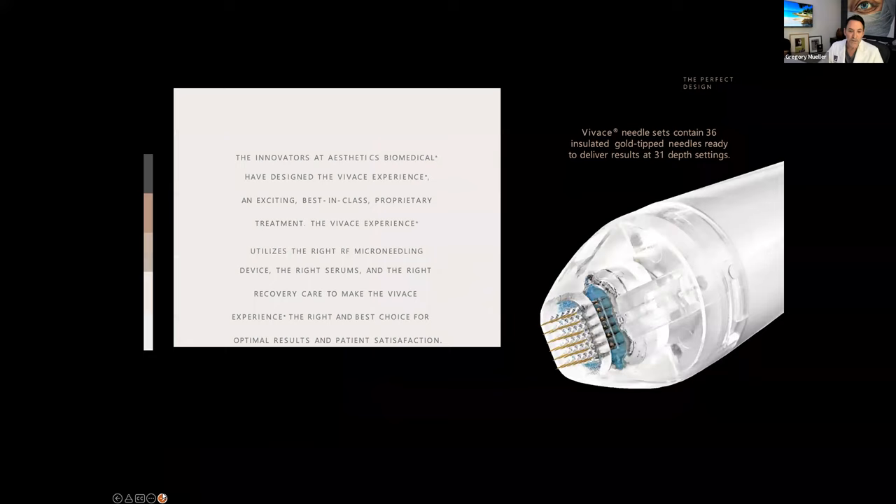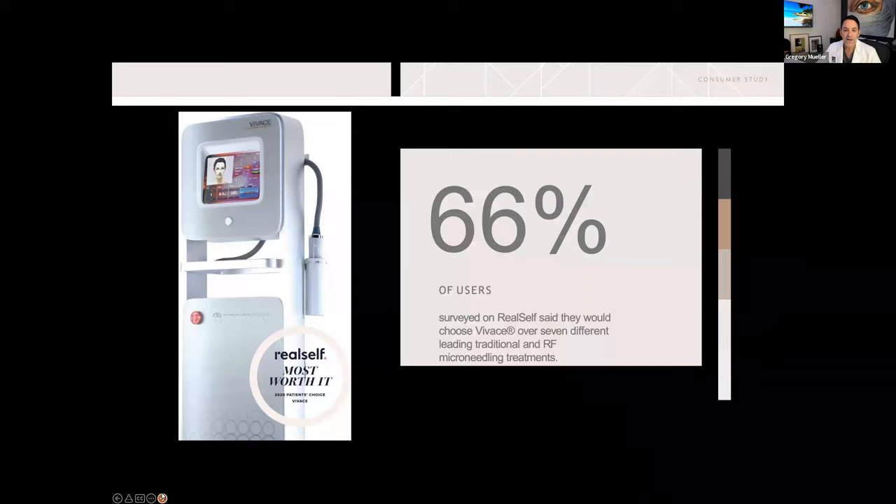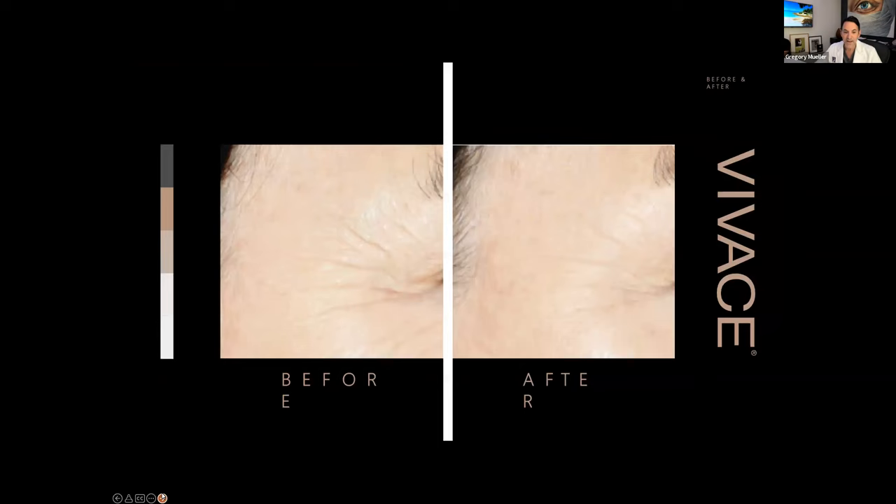It's an amazing treatment. We use tiny little needles, put numbing cream on the skin, and these needles go through the skin creating heat with radiofrequency, which causes you to have less fine lines and wrinkles. It's probably one of our most popular treatments. You can still go out in the sun, and it gives you a smoother texture and more youthful appearance. It's one of the top procedures on RealSelf.